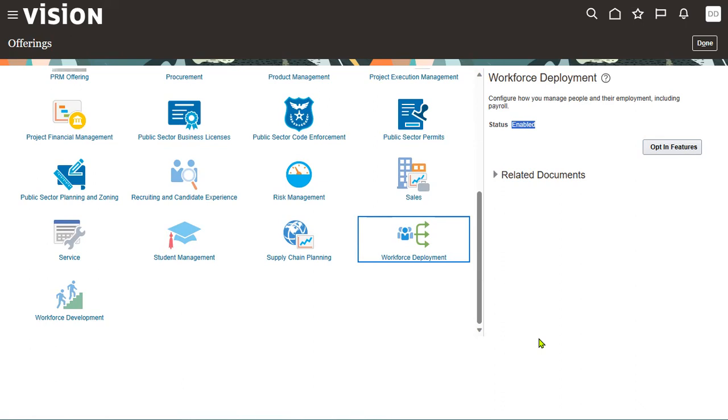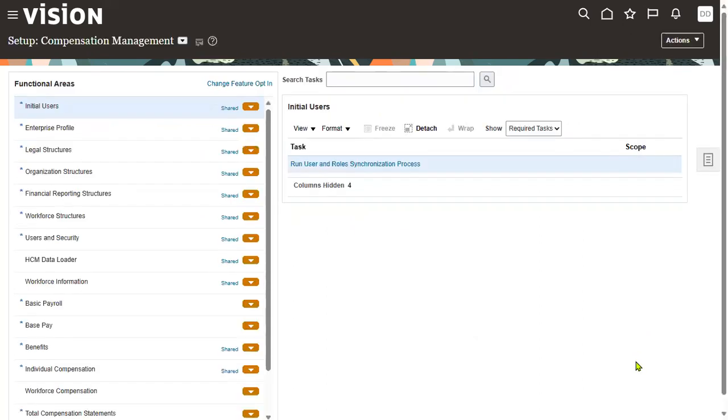Okay. So here, whenever we join in the project, we will be having the implementation user access. They'll provide the username and implementation roles so that we will log into the applications and start doing the setups from the FSM environment, from functional setup manager environment.